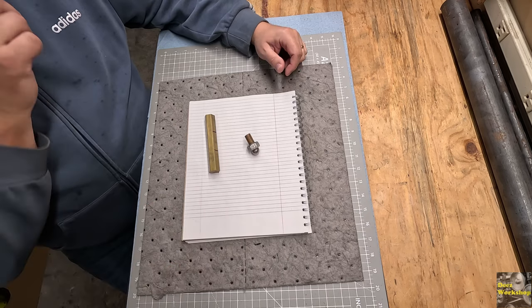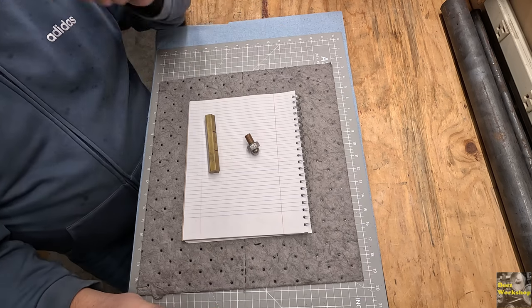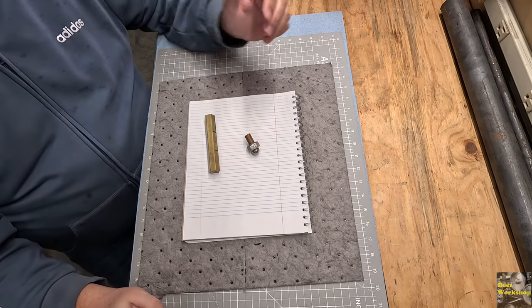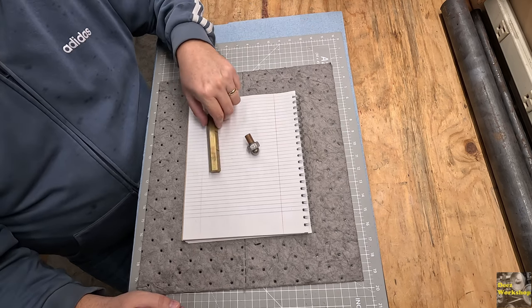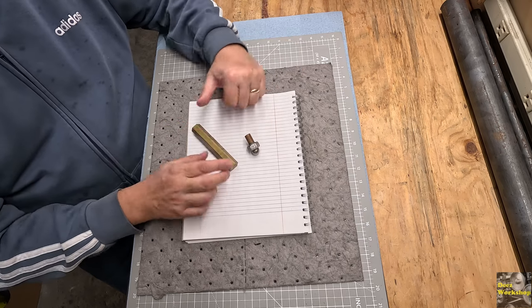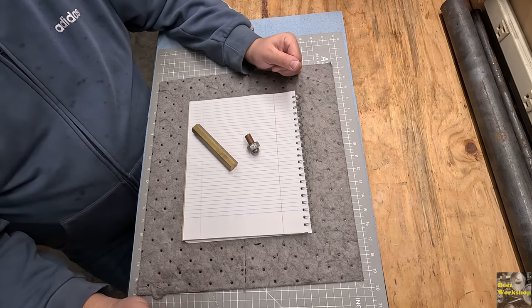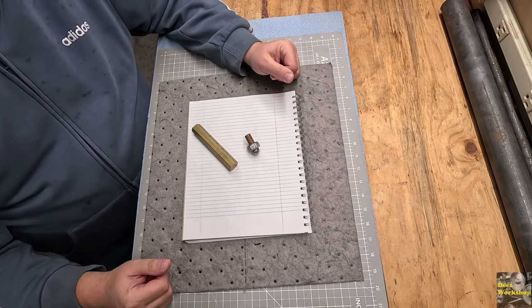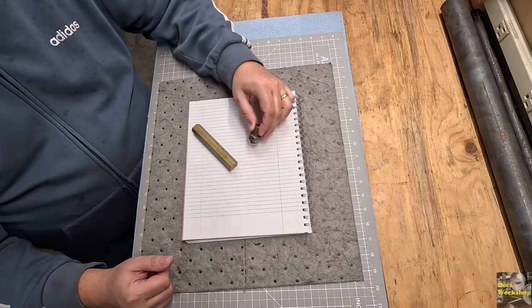Anyway, it's a fun little game if you're hanging out with some friends and you just want something to kill some time. I thought I'd try to tackle making one of these things out of some hex that I have, a brass version of it, and that's what we're going to do today. So I think I can make three of these out of this piece of brass. This was given to me way early on when I first started with the lathe. Thank you, appreciate it.